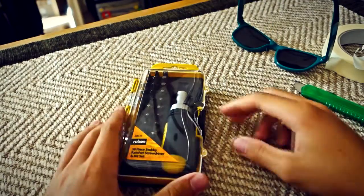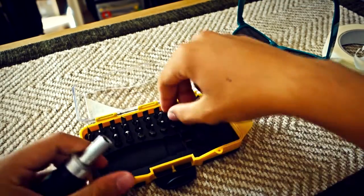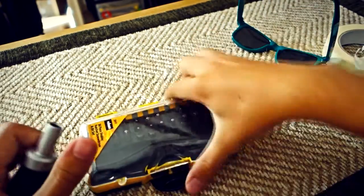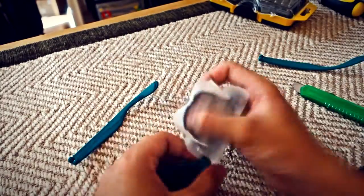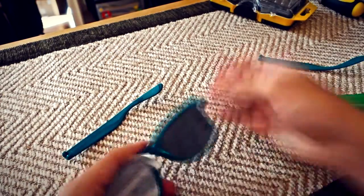Once you've done both of the outsides and made sure it is 100% done, move them to one side. I took out a small screwdriver set — just grab the smaller screwdriver because you need to take the arms off, as you do not want to be getting paint in those joints. Take out the small screws holding the glasses together, then mask out the lenses on the inside as well as the corner joints on both arms and lenses, because you don't want paint there as it will prevent you from being able to open and close the arms.